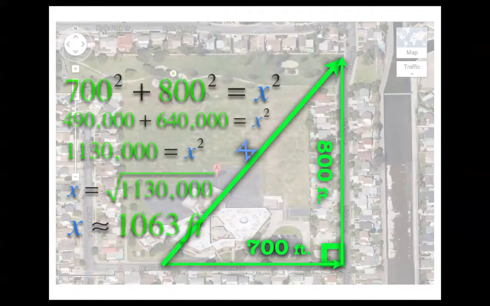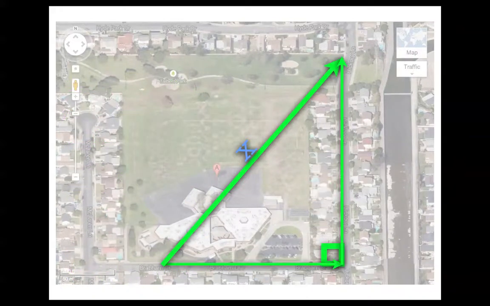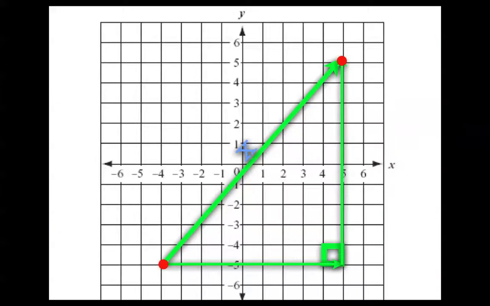In the last video, which was on right triangles in real life, we calculated a distance. It was the distance between 2 points on a map. And since there was a right triangle in that situation, you could use the Pythagorean Theorem. Well, we're going to do the same thing today, except on a graph. So can we find the distance between 2 points on a graph? Yes, we can. And instead of an x, I'm going to call that distance a d for distance.